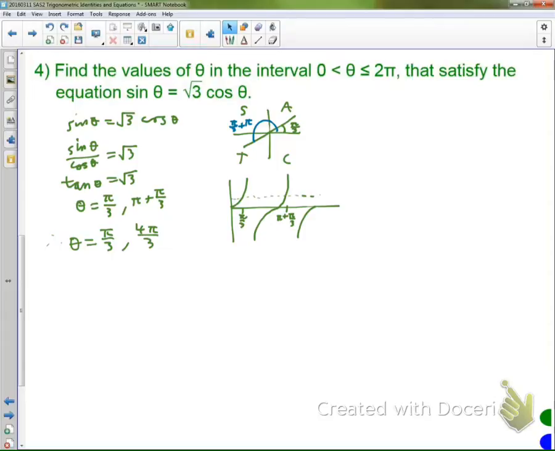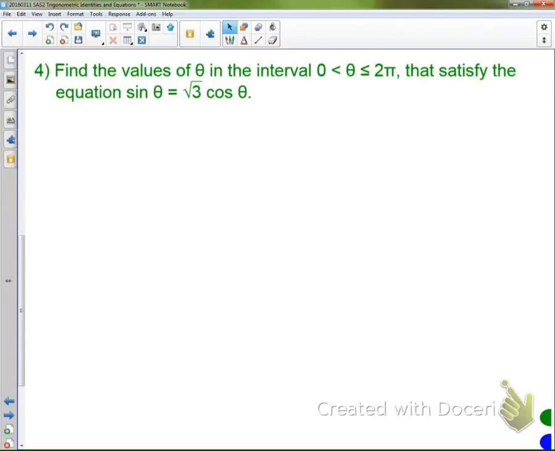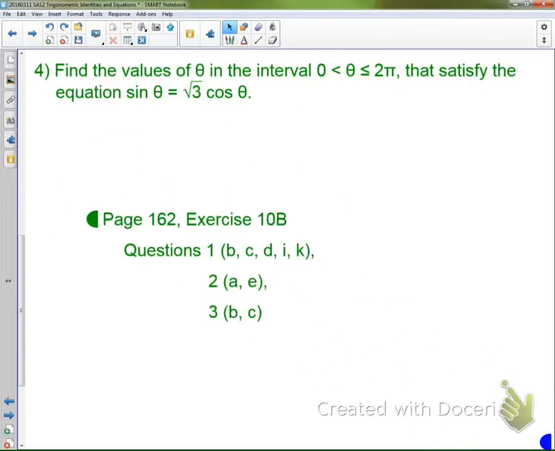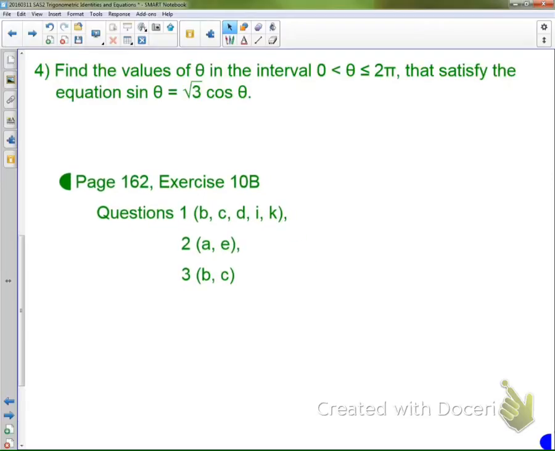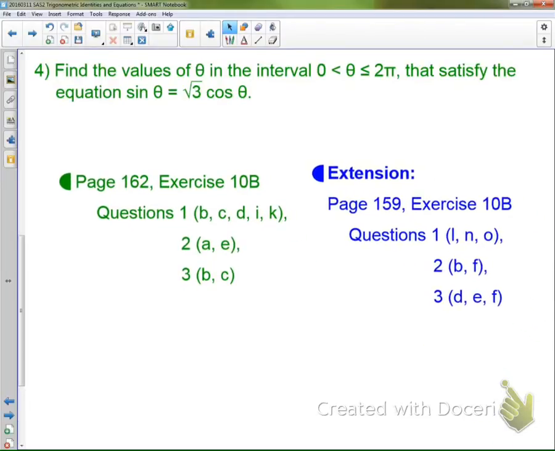In this case, because our interval was given in radians, it's absolutely critical that we give our answer in radians. As with the previous example, our interval was expressed in degrees, so our answer should be expressed in degrees. So that's how we can deal with trigonometric equations, and that's how we can look for our extra solutions. If you're happy with that, then have a go at exercise 10b, or if you're feeling very confident, have a go at these questions.